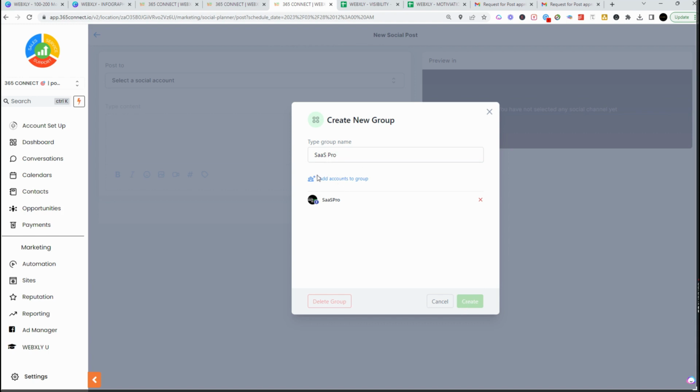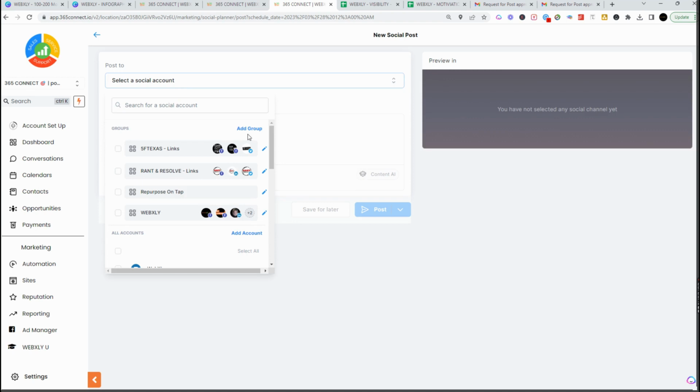If I just add one, that doesn't create a group, so it's not giving me an option. What we want to do is make sure that we have a couple of social profiles, and you'll see the create button show up. You can see I've now added two Facebook groups to this group name. Obviously, they're two different ones. One we manage for business and one we manage for SAS Pro digital media marketers. So I probably wouldn't want to do this. But if you had a Facebook page and an Instagram page, that's how you would create a group. I'm going to go ahead and hit cancel, but that is how you create groups.